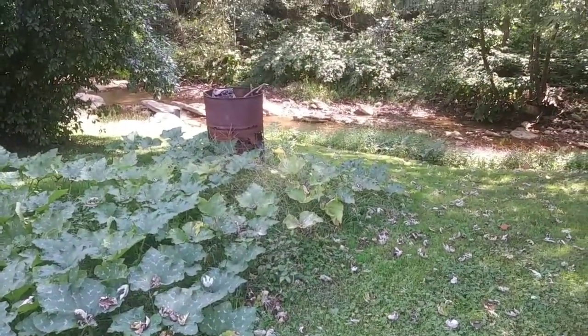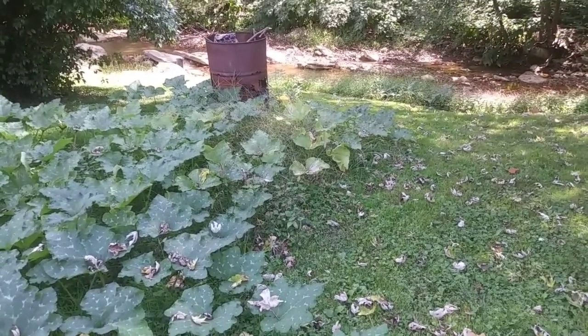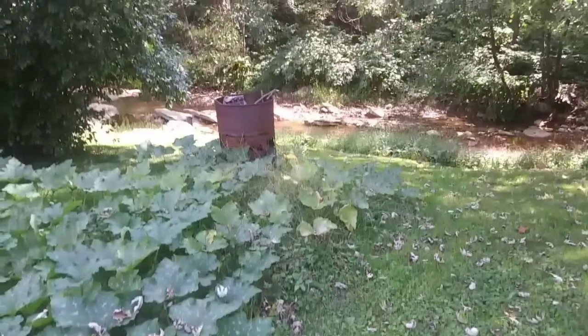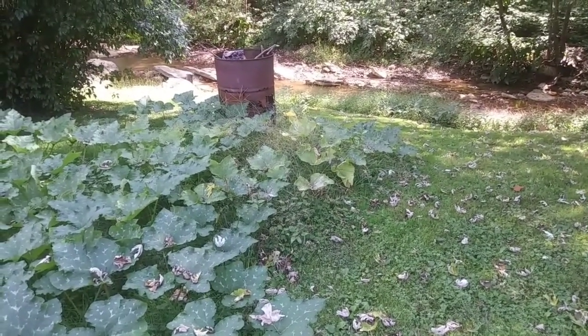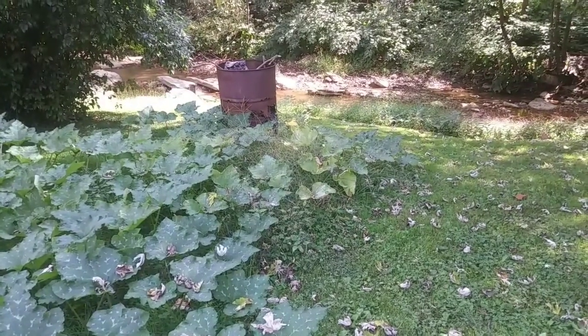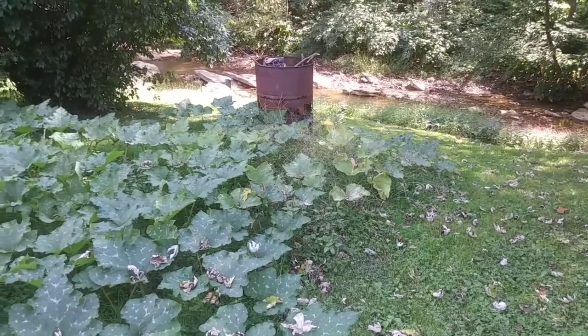These are the last 3 pumpkins. 3 seeds put in a bare spot over there by the burn barrel. We had a pile of sticks all winter. It killed the grass. And the soil looked pretty good, so I just put a little bit of compost on top and worked it in. 3 seeds.